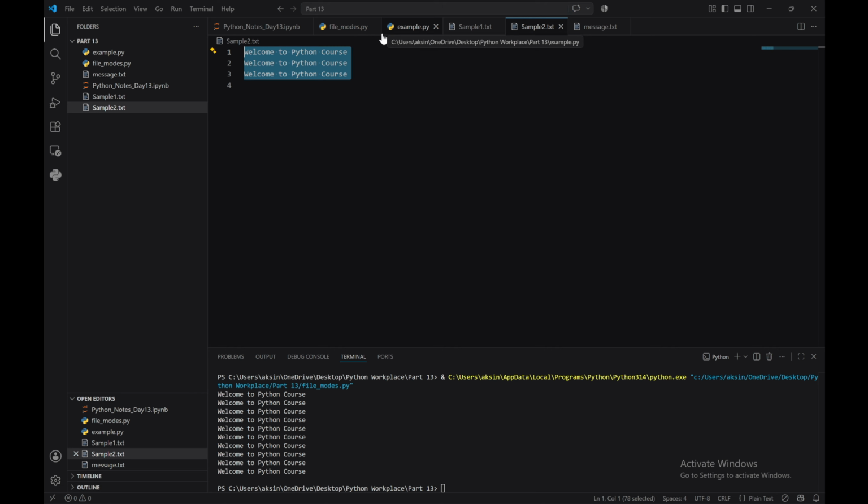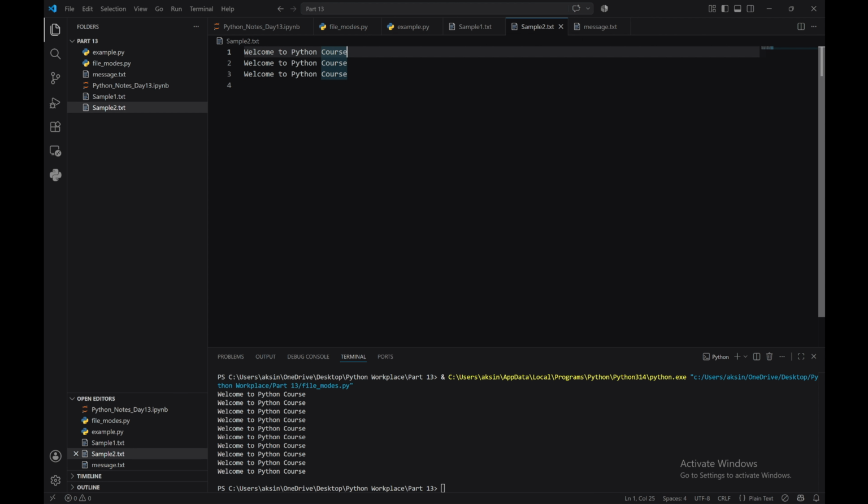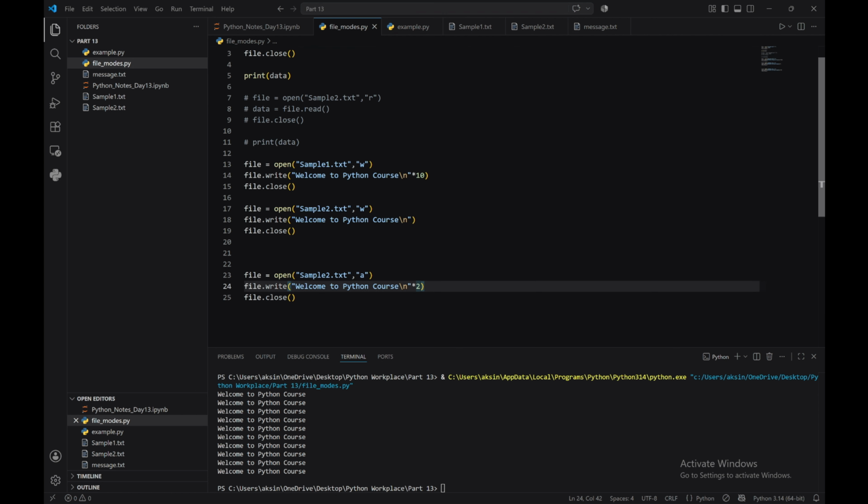Unlike write, the previous data is also preserved in it, and not only is the previous data preserved, the new data is also added. So it is going to add the new data like this. So you need to remember how the file works.